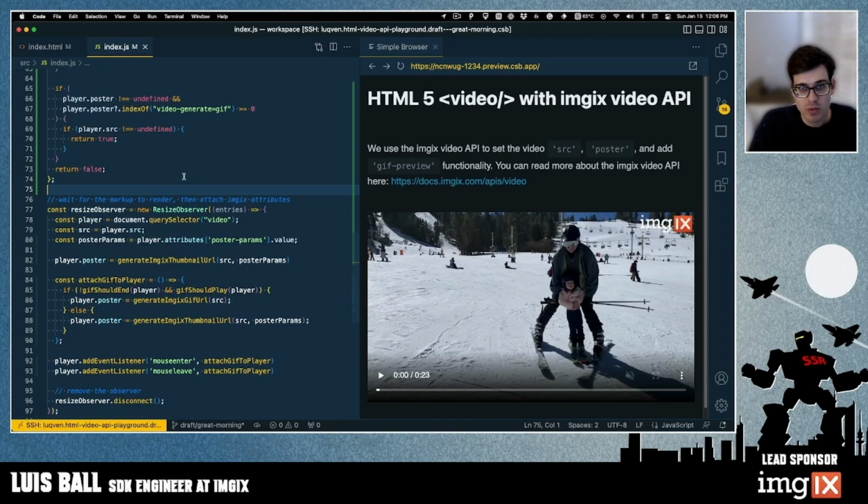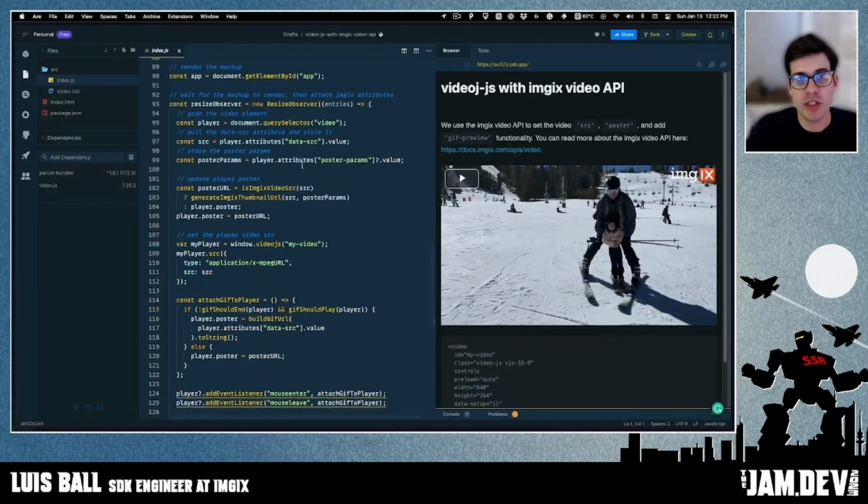And there's a lot more we can do with this API, and there's also a lot of ways that we can plug in this functionality, not with just our little custom player here, but with most of the players that you know and love. You can use the imgix video API with almost any player you can think of and are already used to. So here, for example, is Video.js. And Video.js has been around for a long time.